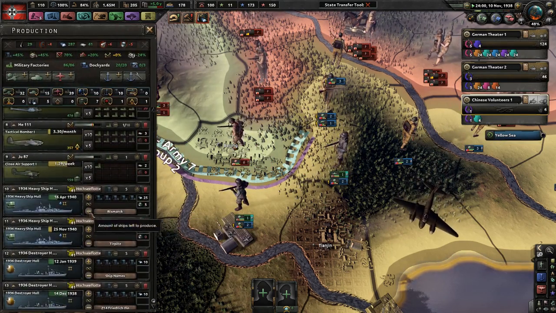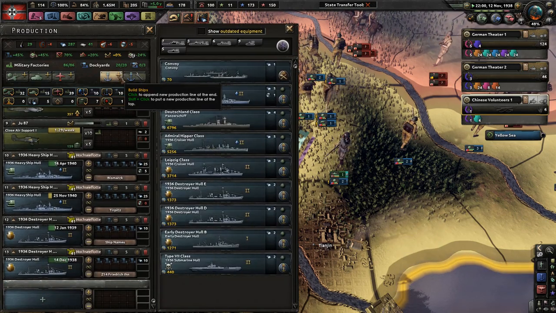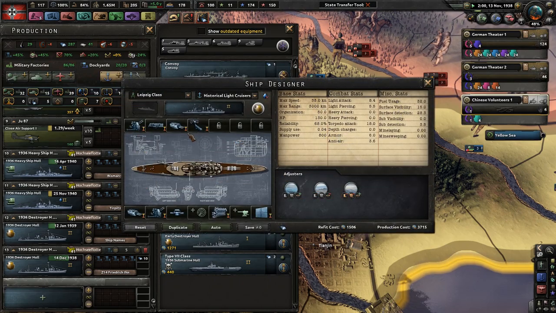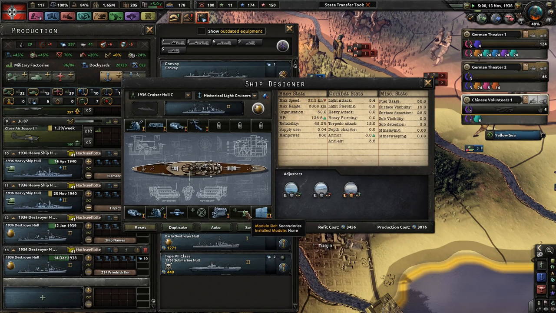Oh, that's not good. Now, once this destroyer is done, I'm going to make some light cruisers. Actually, we already have some light cruisers here. Oh my goodness. But I don't want to do that yet, because... Why? Got light cruiser armor 2.